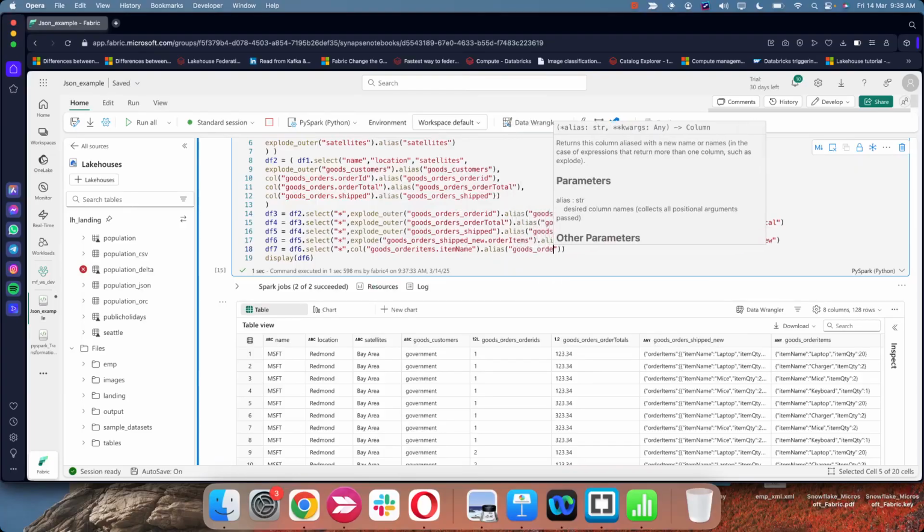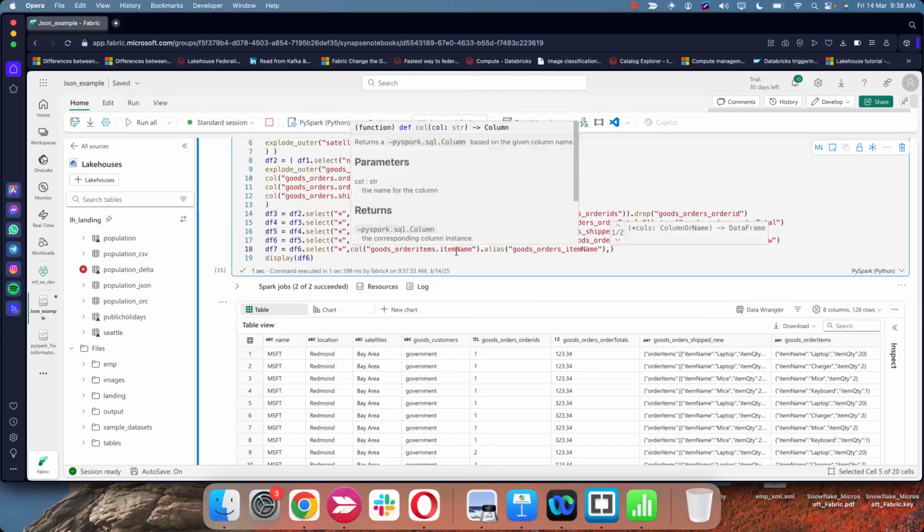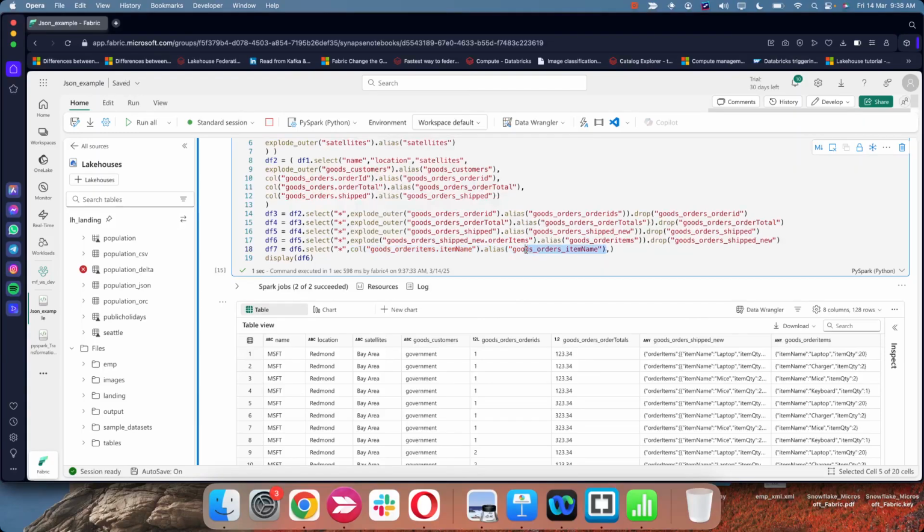Goods underscore orders underscore item name. This is one column. Another column we can select in the same way: item quantity.